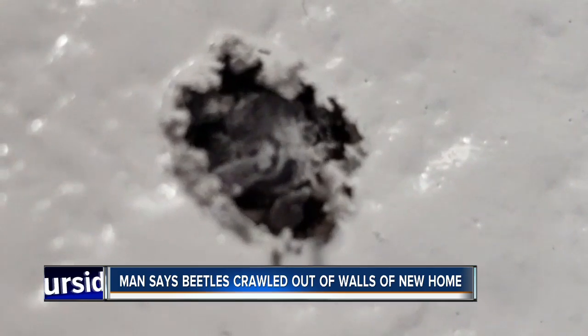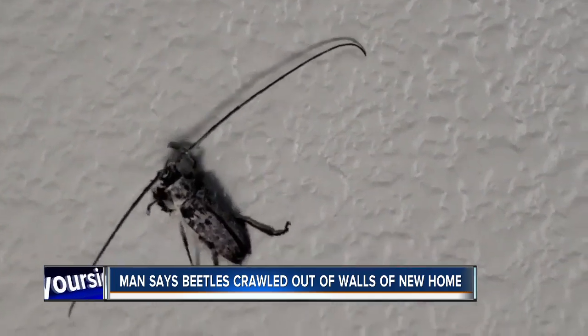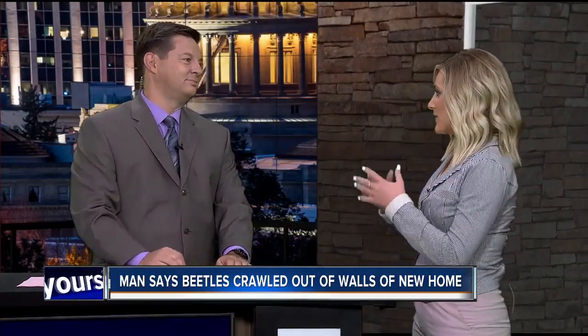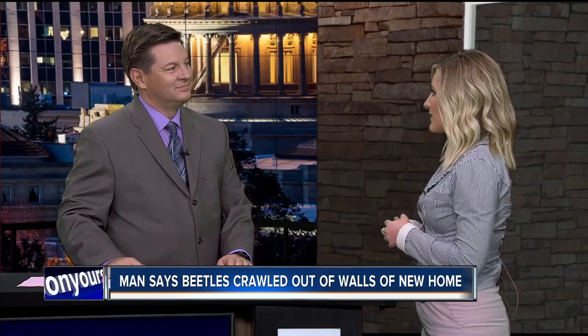And if there are more beetles inside Travis's home, they'll work their way out in their own time, on the hunt for their next dead tree or pile of fresh lumber. Castor Velo says they'll likely not cause structural damage. They're not like a termite — they're not harmful to humans, and they are also a native bug to Idaho.